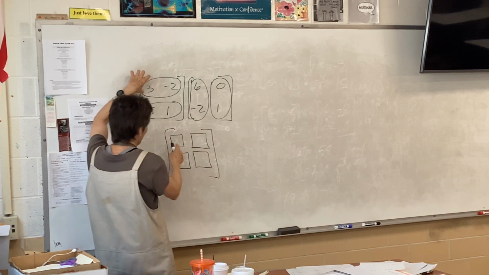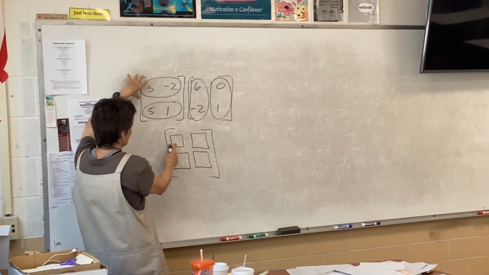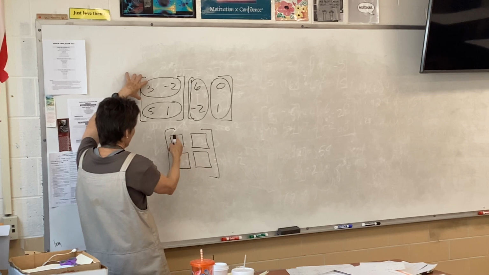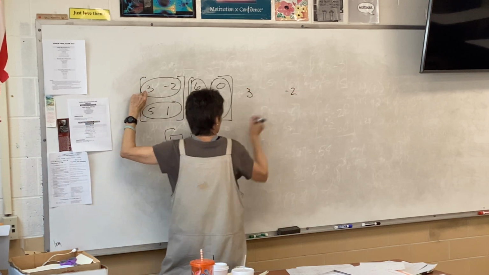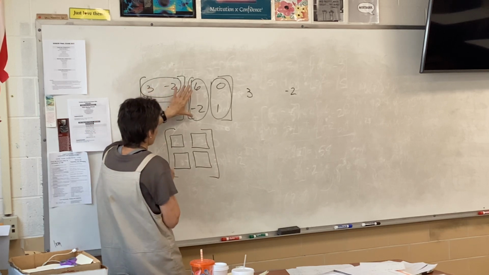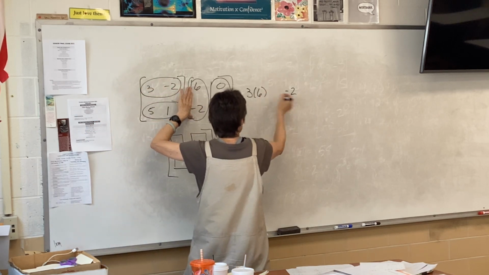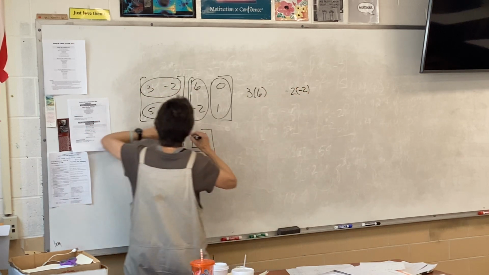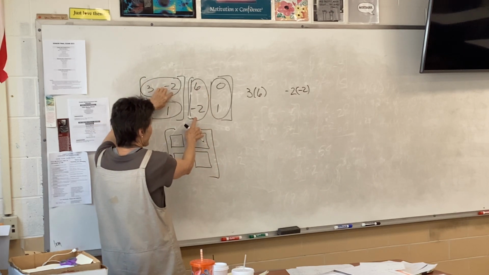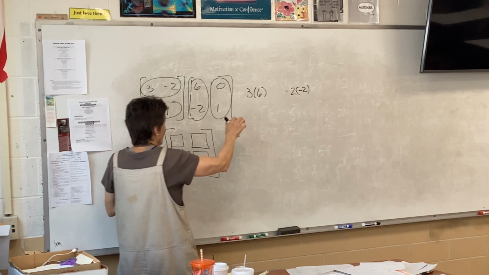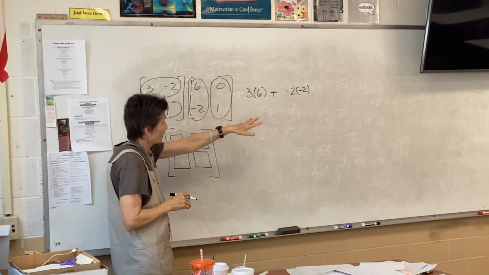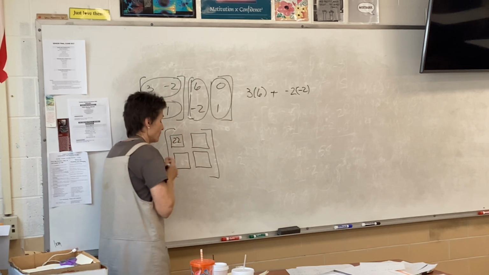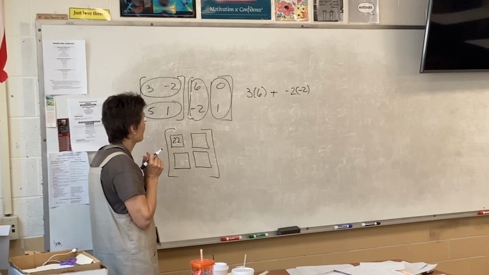So, I'm gonna fill this spot right here. Notice that's in the first row and the first column. So I'm gonna take my 3, -2, and I'm gonna take my 6, -2. I'm gonna match them up, first with first, second with second. Multiply each pair and add them together. So that's 18 plus 4, 22 for that very first spot.